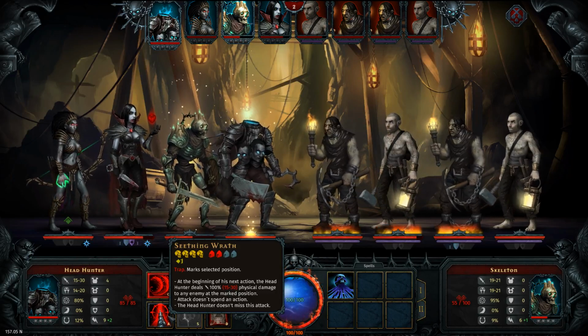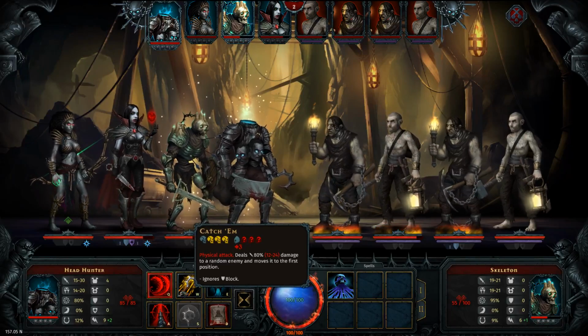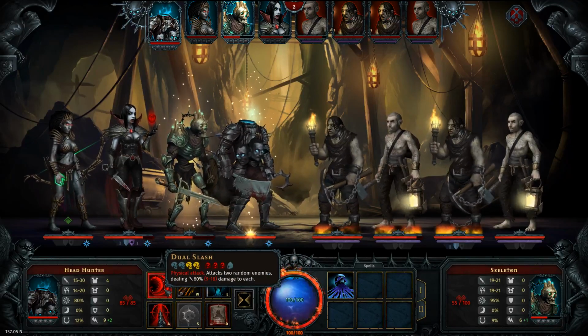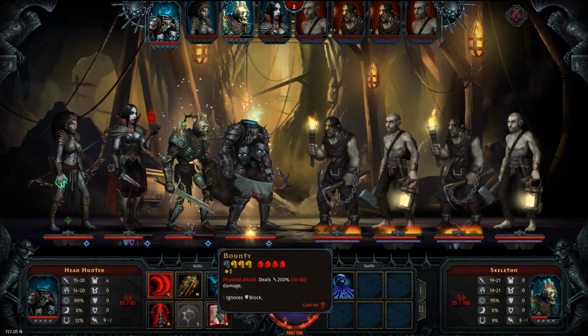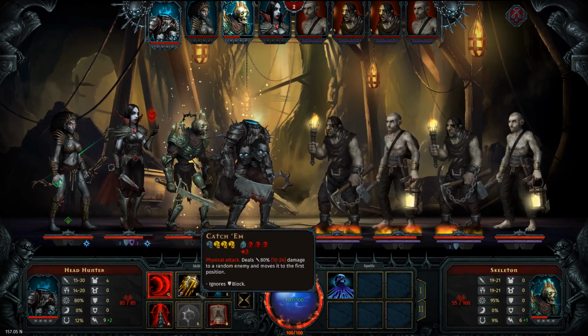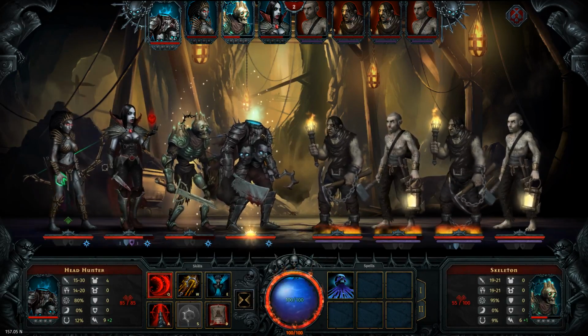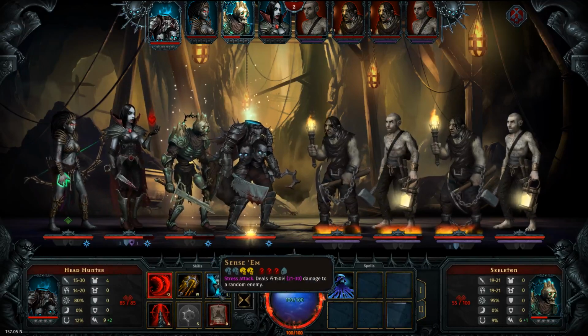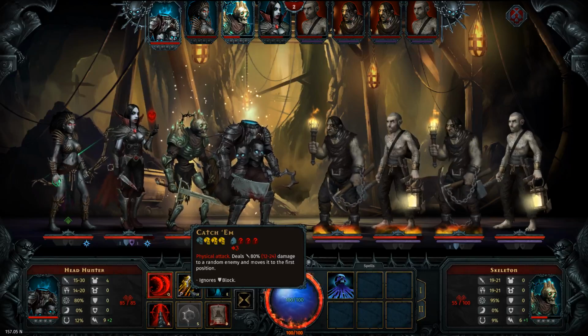Or we can do a Seething Wrath. It's 100%. It's a random enemy. This again splits it up. I think we're okay with you being where you are. I think I would like to get the skeleton to kind of run at this point. We can do stress damage. I think we're gonna go.